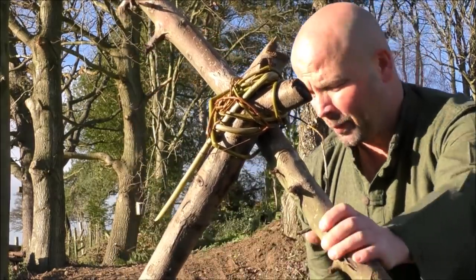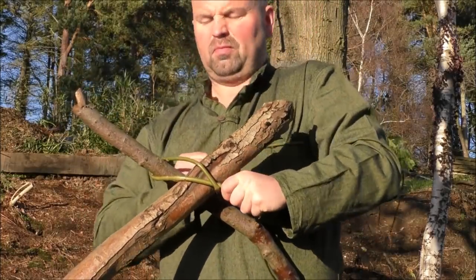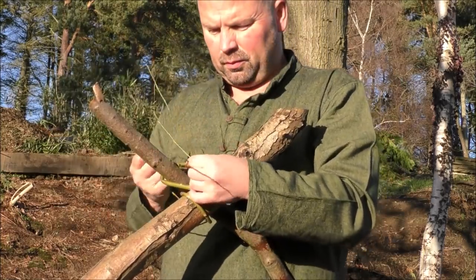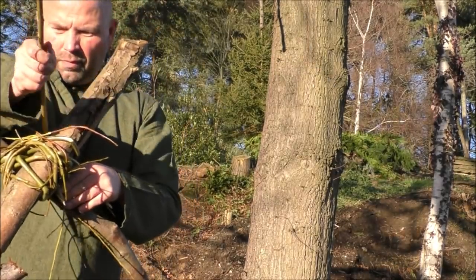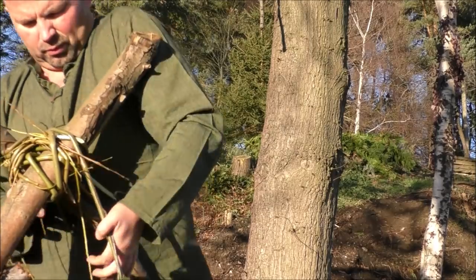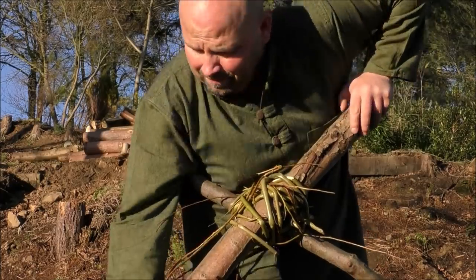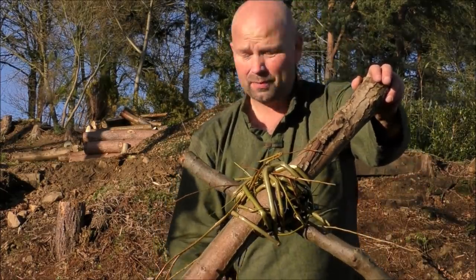Yep, that is strong. Very strong. Go nowhere. Okay, so that's one done. We'll go to the other end and do that as well. Right, and that'll just about do for that one. Now all we need to do is put the ridge on and lash that on exactly the same way.